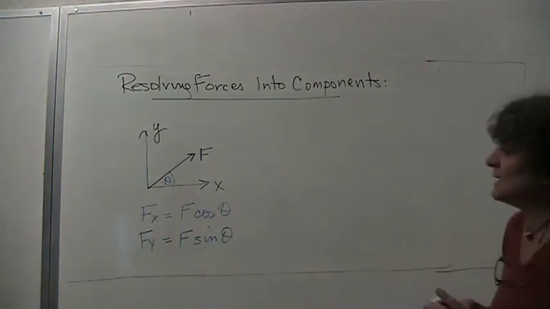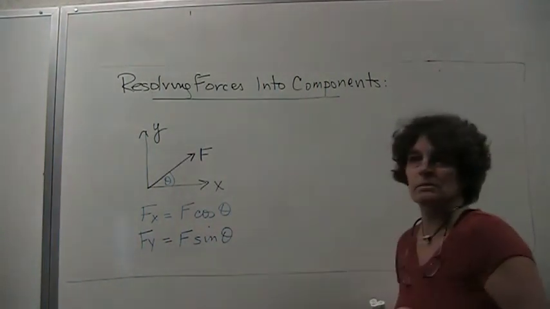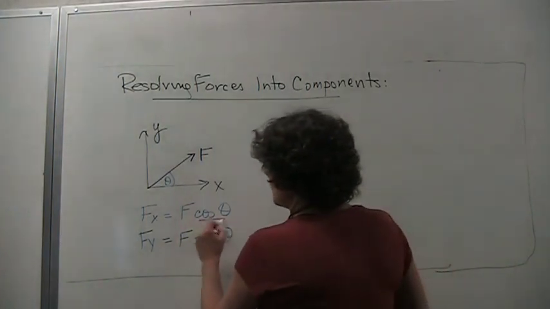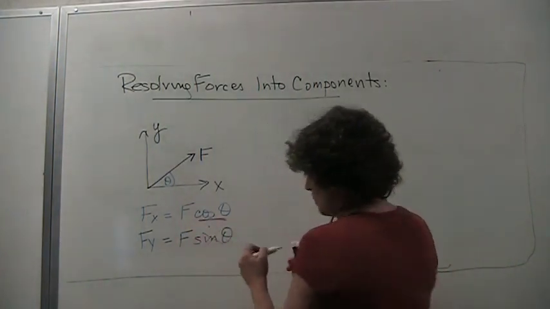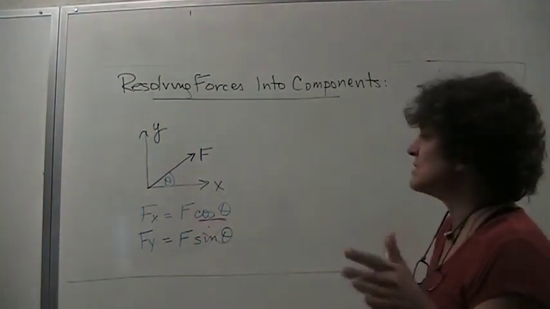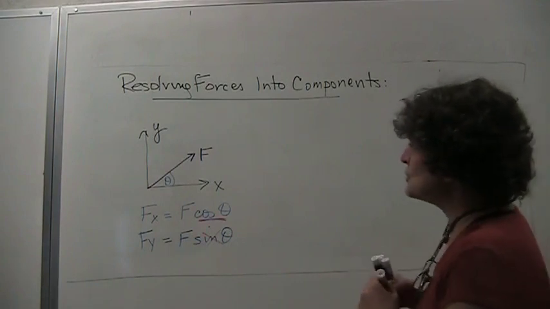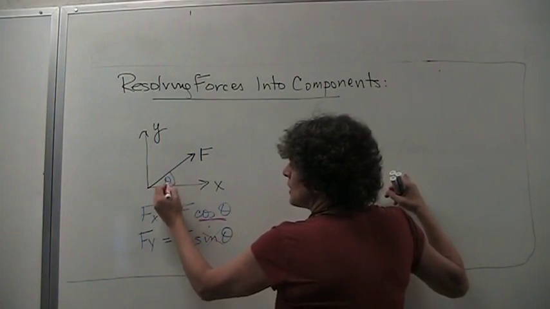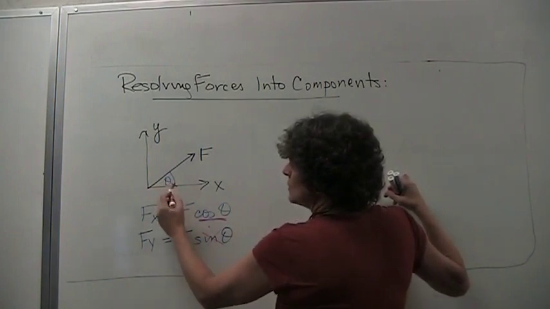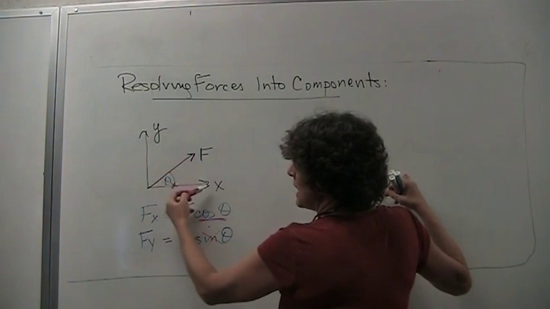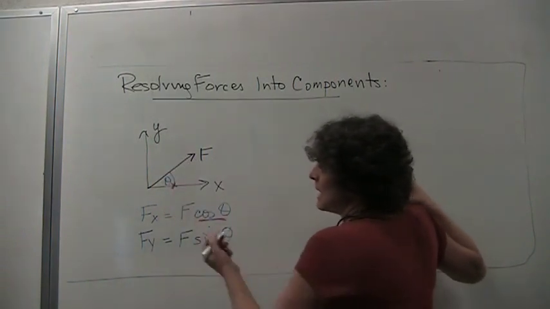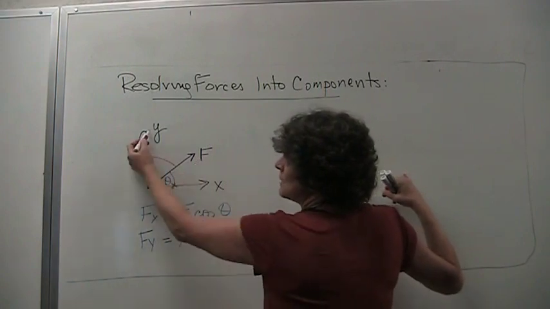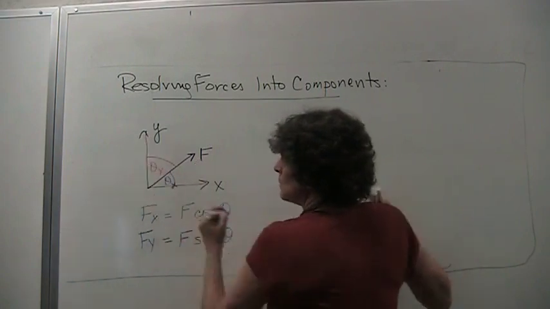You're going to come to find out, and I'll tell you probably the first week of school rather than during this taping, that as engineers we want to use cosine. We don't want to use sine. There are 3 reasons, and we'll talk about it later. So first I want to let you know that in statics we call theta x the angle between the force in question and the positive x-axis. And as you would expect, the angle between the force in question and the positive y-axis is theta y.